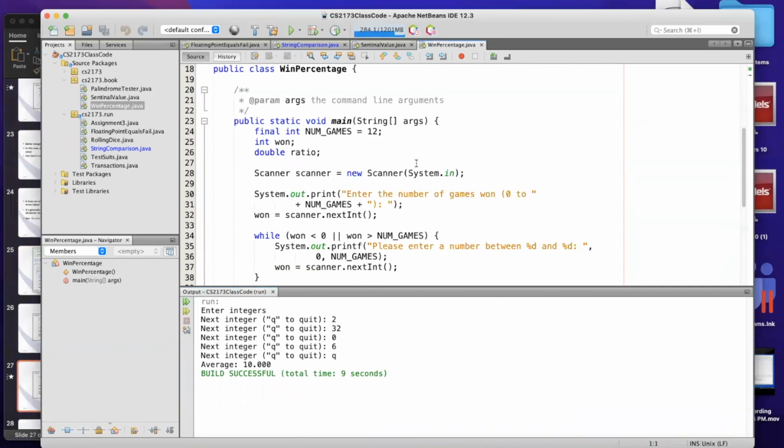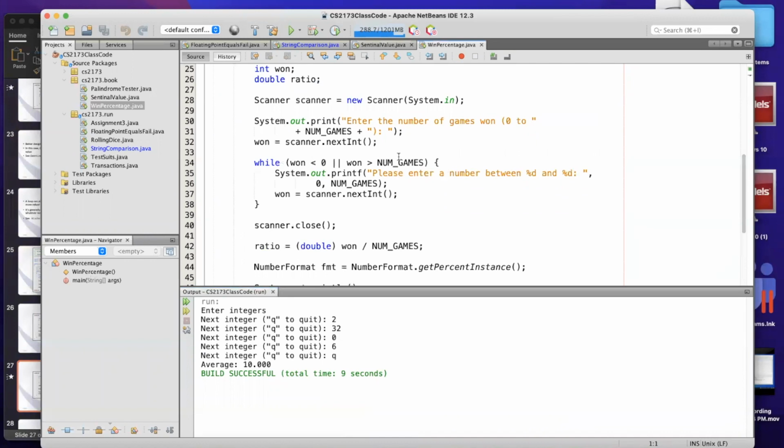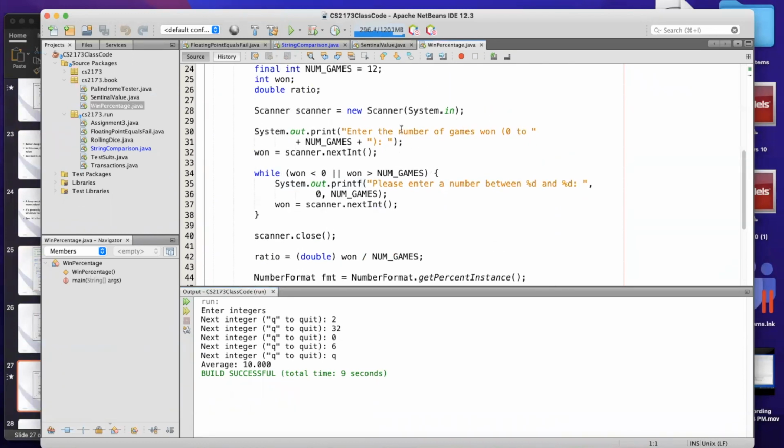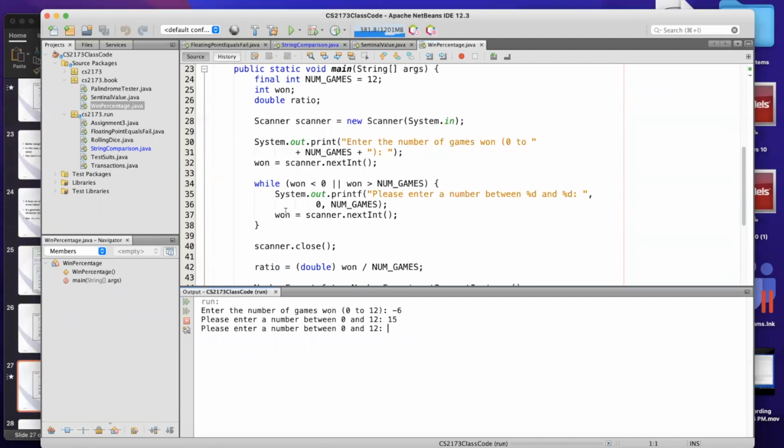So here's my reworking of it a little bit, mostly just to say, hey, here's what you want. When we run this, if I enter a bad value, it says, okay, please enter a number between 0 and 12, and as long as I keep doing that, I'm stuck in this loop.